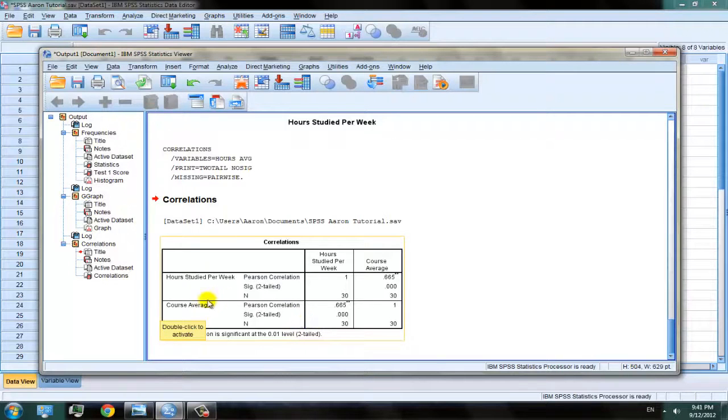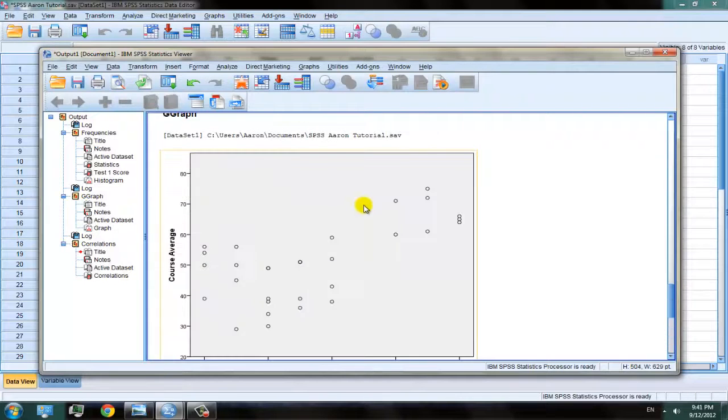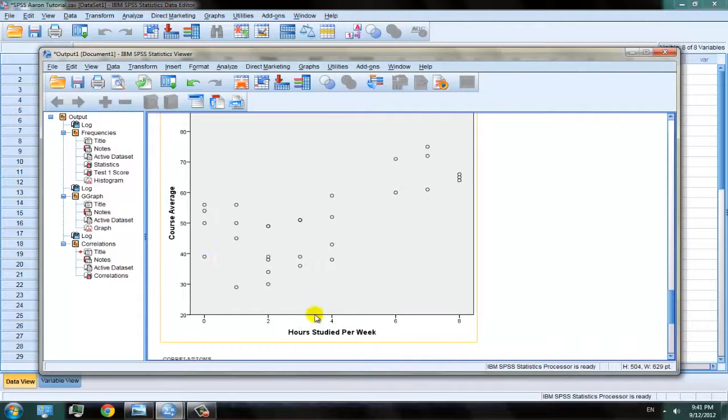And I guess I should explain how to read this. I can put as many variables in there as I want to. Actually, I just put 2. I think if it's bivariate, you have to put 2. You might be able to put in more if you use one of those other functions. But anyway, I'll explain what this means. Of course, this is 1 because if I'm comparing the variable to itself, if both of these were hours per week, then it would just be a straight line going up like that.